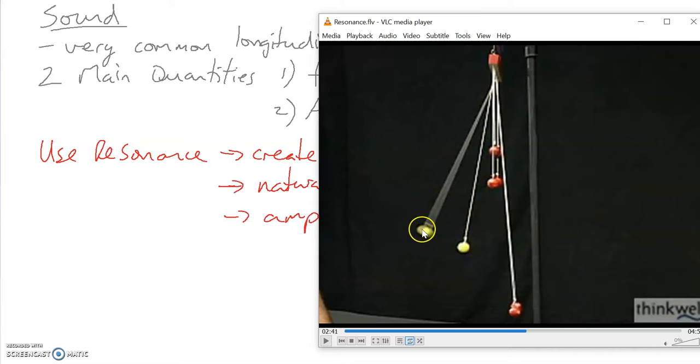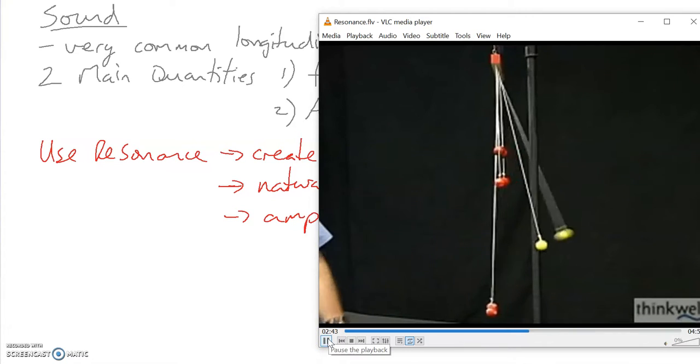So the vibrations created by the first one fit so perfectly within the other yellow one because they match up in size. The other yellow one is starting to resonate, and it sort of amplifies naturally the vibrations that are going into it and ends up swinging way better than all the rest.